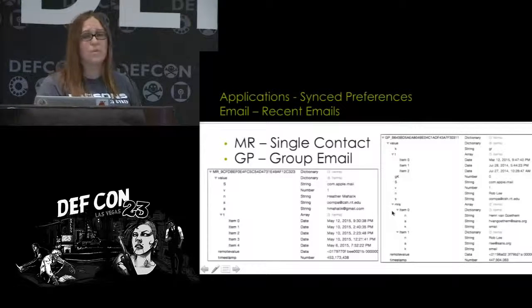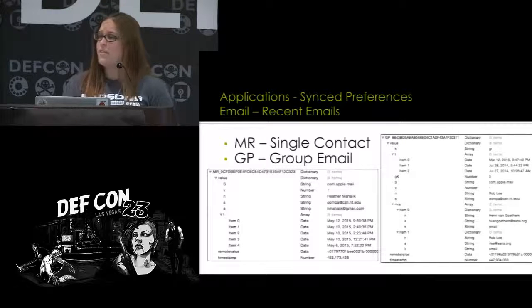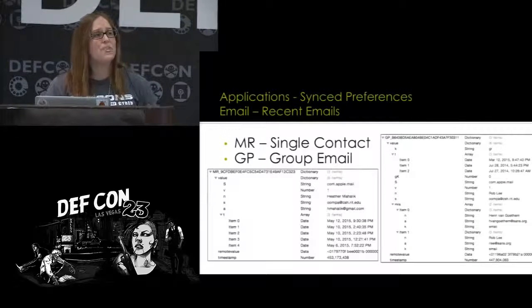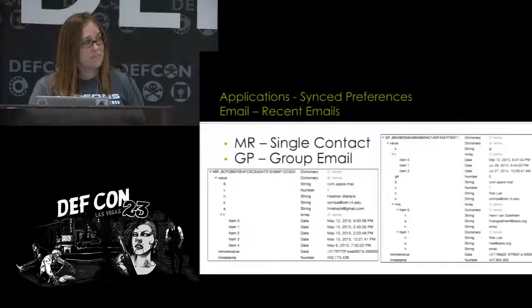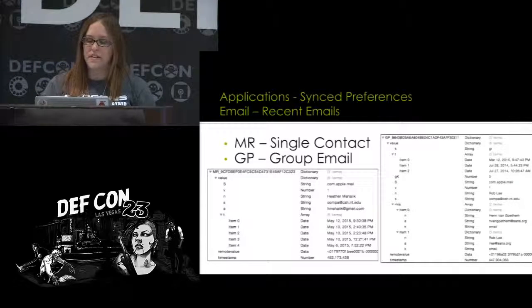Down here, we also have the key over here. Now this key is what holds the actual contact information. So in this group conversation, who was I having it with? I was talking with Henry Van Gotham, I was talking with Rob Lee, because I do a lot of SANS stuff. I have to communicate with multiple people quite often. So it stores all that information in there. Really nice information to have if you're trying to track who's talking with who.